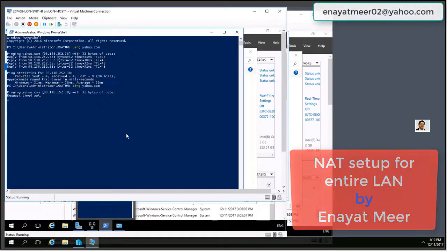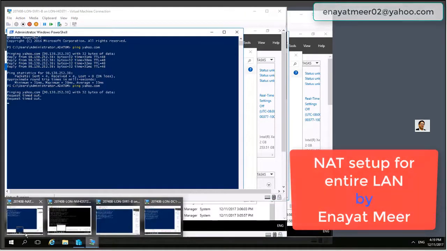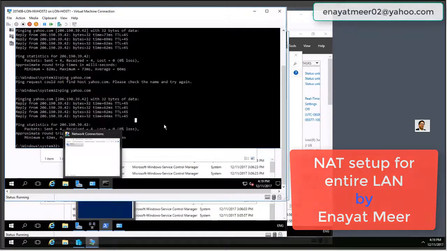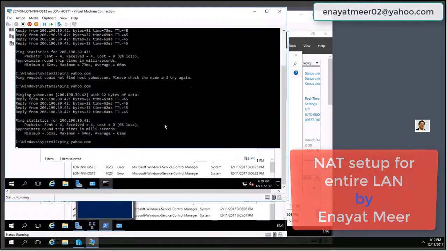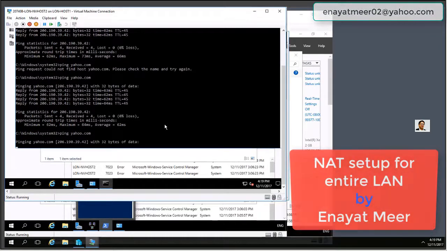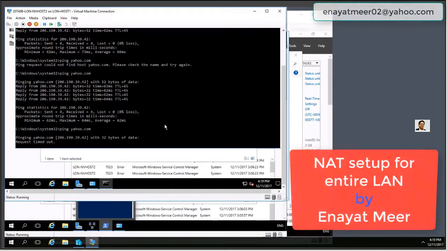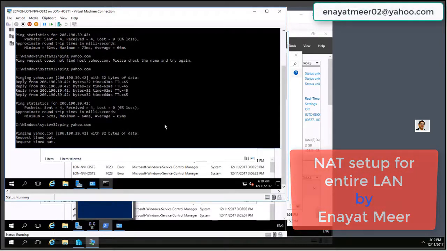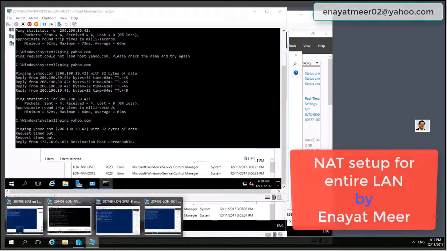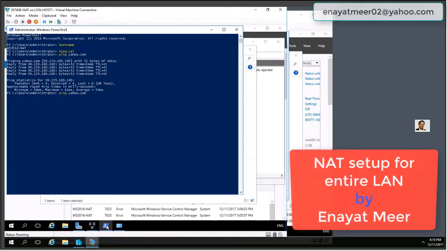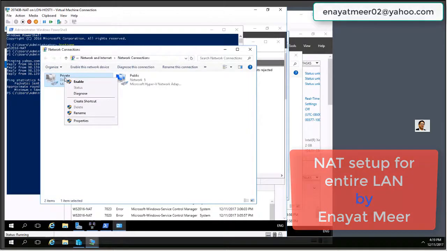So here I'm testing some more commands. I am on my SVR1. If you get a timeout, that means you don't have a default gateway, or you're not using a default gateway. If you disable any functionality from the NAT server, that means nobody else can go online. That is the first thing. The second thing is that if you do not use a default gateway, that could be another issue as well. Those two things you have to be careful about and take a look at.